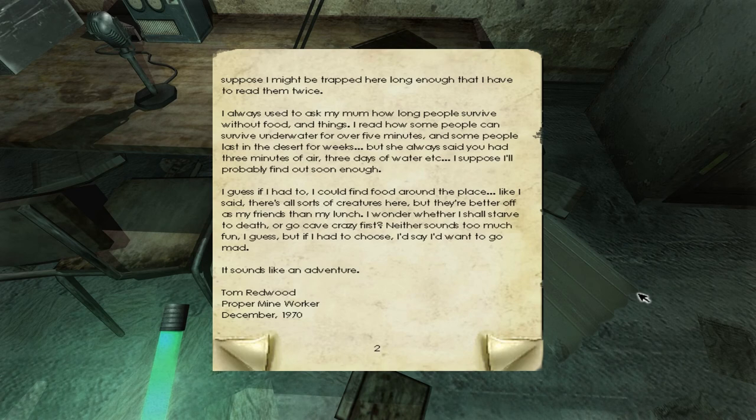I always used to ask my mum how long people survive without food and things. I read how some people can survive underwater for over 5 minutes, and some people last in the desert for weeks, but she always said you had 3 minutes of air, 3 days of water, etc. I suppose I'll probably find out soon enough. I guess if I had to, I could find food around the place. Like I said, there's all sorts of creatures here. But they're better off as my friends than my lunch. I wonder whether I shall starve to death or go cave crazy first. Neither sounds too much fun, I guess, but if I had to choose, I'd say I'd want to go mad. It sounds like an adventure. Tom Redwood, Proper Mine Worker, December 1970.